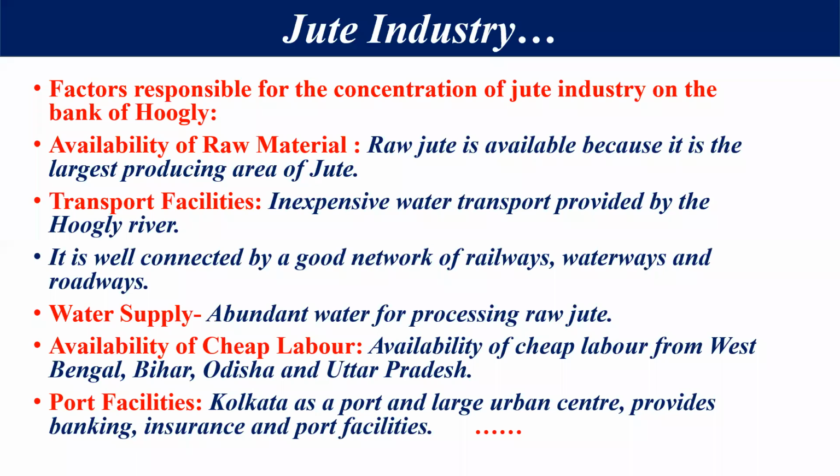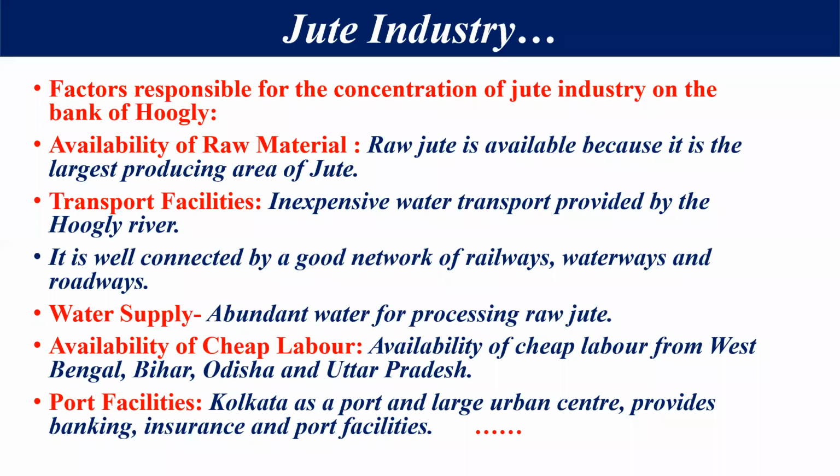So, dear student, because in the lower part of a river, we have fine particles. That's why it is very ideal for the cultivation of jute. And if we think about the lower part of our Ganga river, it would be some part of Bihar and Jharkhand and the whole part of West Bengal. It has fine particles of the soil. So that's why jute is mostly grown there. So raw jute is available in a huge quantity in that area. Okay, this would be the first point.